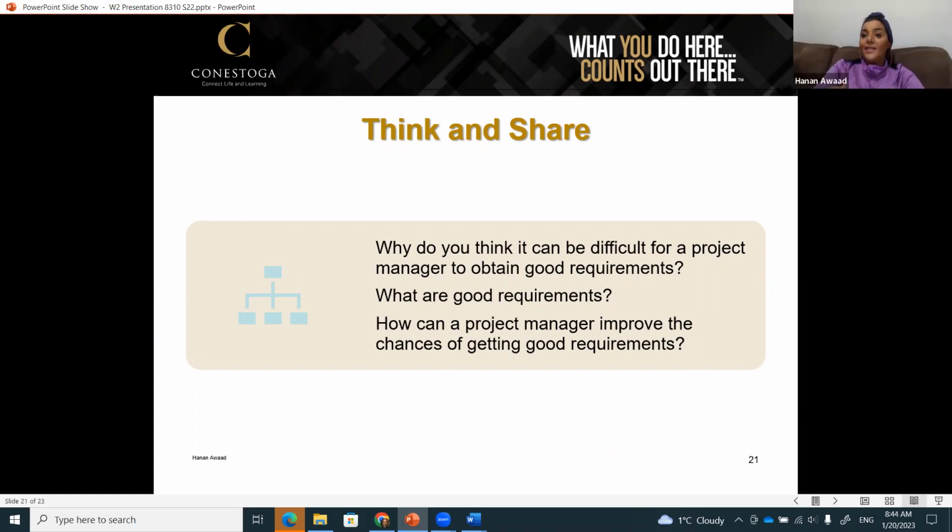Yes. So what we call it, conflict of interest. Conflict of interest. Yeah, I might want a requirement and another stakeholder actually wants the opposite. Yeah, Harini, yes?